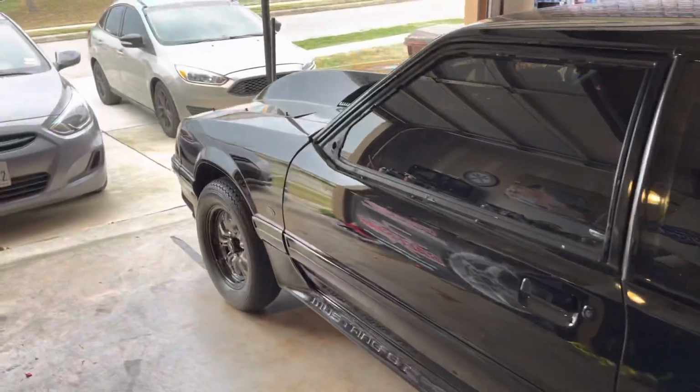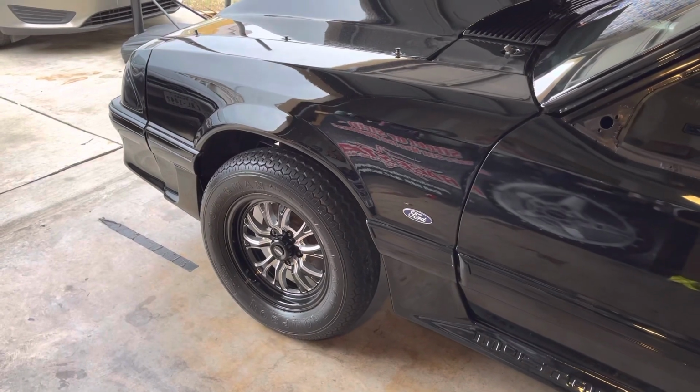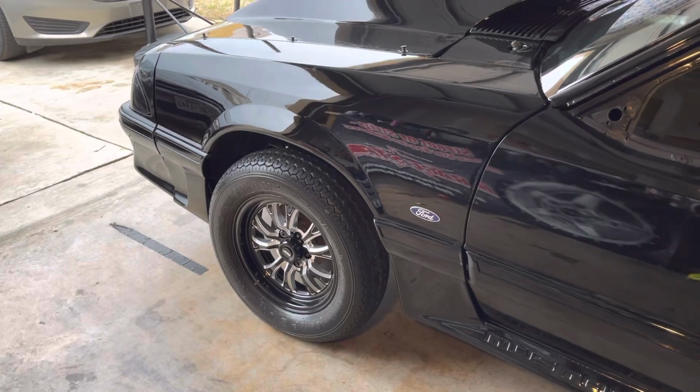I just recently got done putting the K-member on, the K-member coilovers and all that on. You probably can't see it, but I have to put the brakes back on and everything.